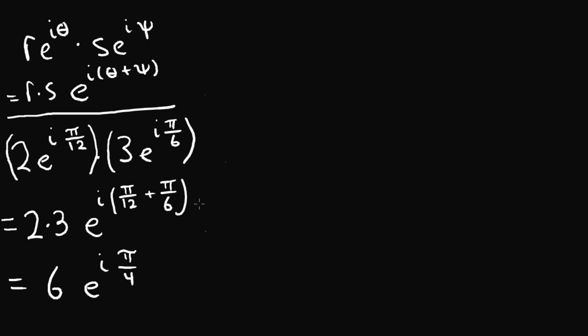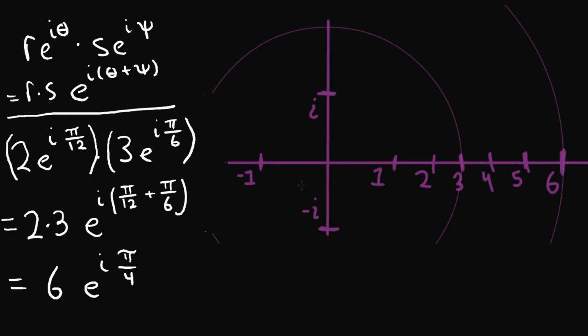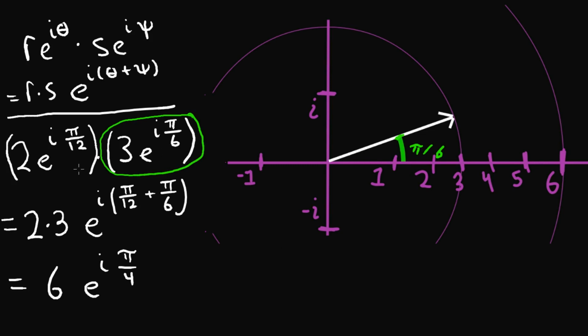Now let's see what's happening with our arrows. We'll build a complex plane. And now let's start with an arrow representing 3e^(iπ/6). So we have this arrow, it's length 3, and I'm imagining it being rotated by some angle. Let's denote this π/6. So we'll start with π/6. And we're starting here. And for multiplication, I'm imagining this number acting on it to do something to this arrow. So what's going to happen?